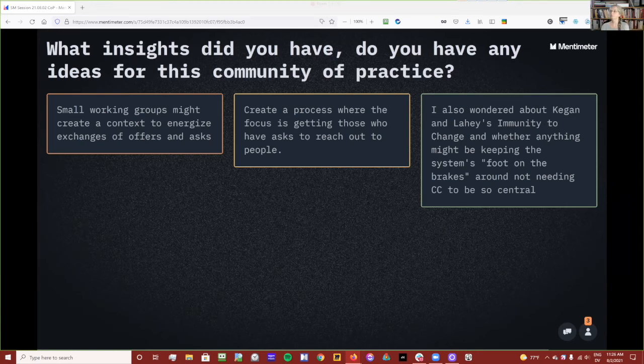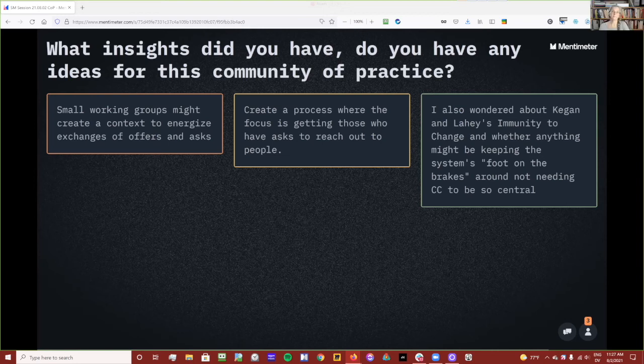It might be any of these. We might want to map the immunity to change piece and see what we learn. So this is the cycle we do in complexity, where we take a moment to look together and see what's emerging in the insights, and then we need that action step, and we come back, we try that, and then we come back. Sometimes we get caught in the analysis using these models. It's really interesting to see, but we have to shift it to the action point. So that's really great.